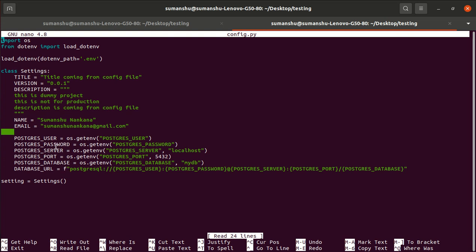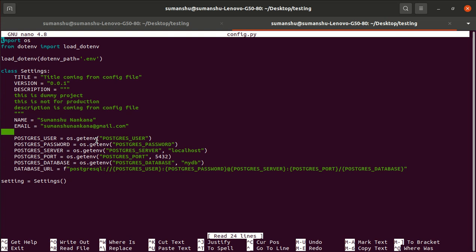Generally it is not recommended to hard code all these details within the configuration file, because we will share the configuration file with other users, and they can read our password easily. The recommended way is to first define these variables in the environment settings, and from the OS module we fetch these environment variables.